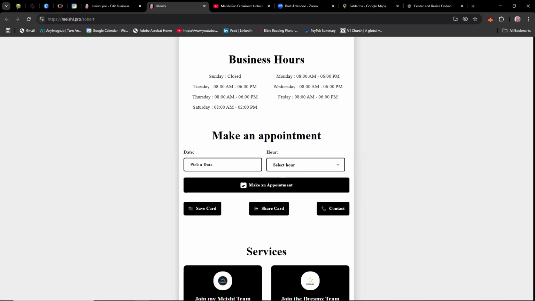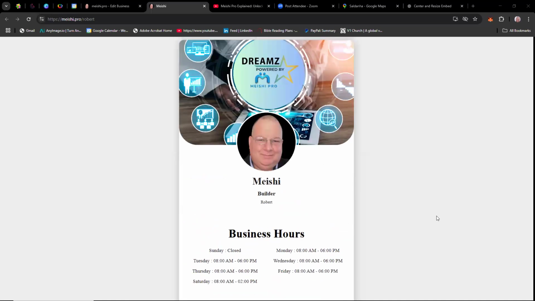So you can do anything to start. You can send your card out. People have got your contact details, they can make appointments with you, and you can slowly work on your card. My card never looks the same any time of the week. I change my cards all the time, and as you can see, I've got several cards, and I keep working on them. So that is roughly going through the card.